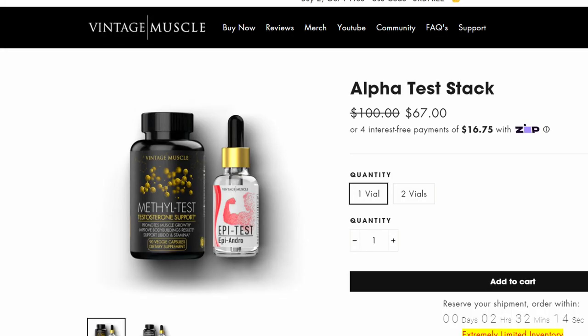The only supplement from Vintage Muscle that I tried in vial form was the Epiandro. And to be honest, I have really bad side effects whenever I take any sort of hormone, whether it's melatonin or any testosterone. I prefer to boost things naturally versus taking the straight hormone — my body always feels weird when I do that. I could only get two days into the Epiandro, but in those two days it was super strong.